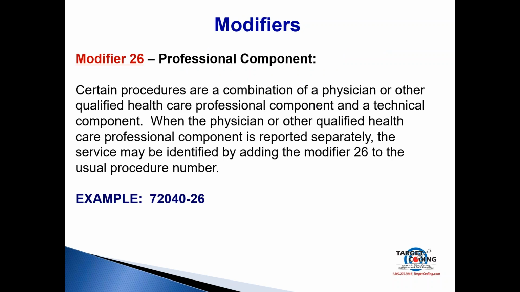Modifier 26, professional component. So when you take x-rays, or an imaging center takes MRIs or CT scans, there are two components: the technical component, which is taking the films, and the professional component, which is reading the films and going over them with the patient. So sometimes you separate the technical component from the professional component. That's where you would use the 26 modifier.